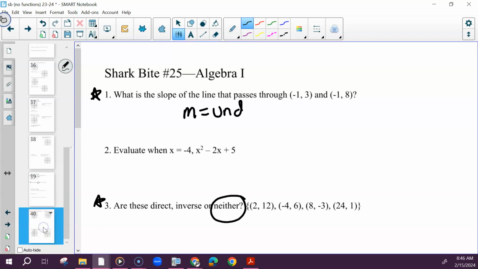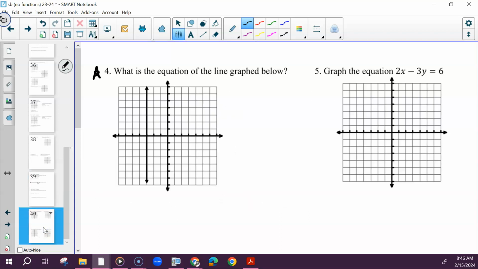And then for number 4, the equation of this line, because it is a vertical line, you don't have to write this here, you can if you want. Because it's a vertical line, it's going to be an x equals. I'm looking at where that crosses the x-axis at -3, and that would be the equation of that line. You could also graph this into Desmos to make sure it looks the same.